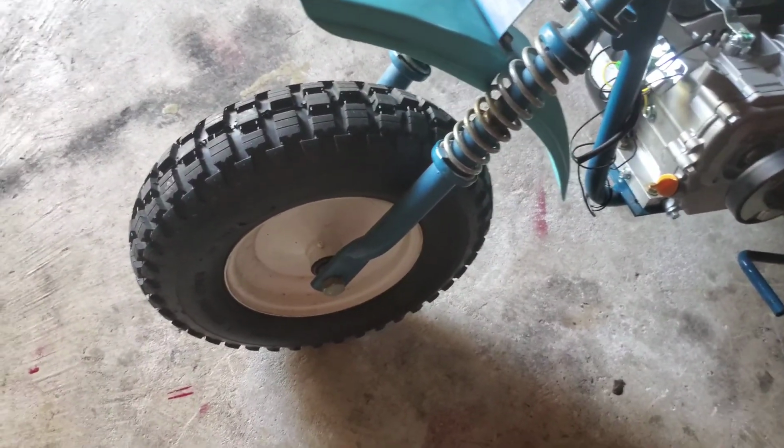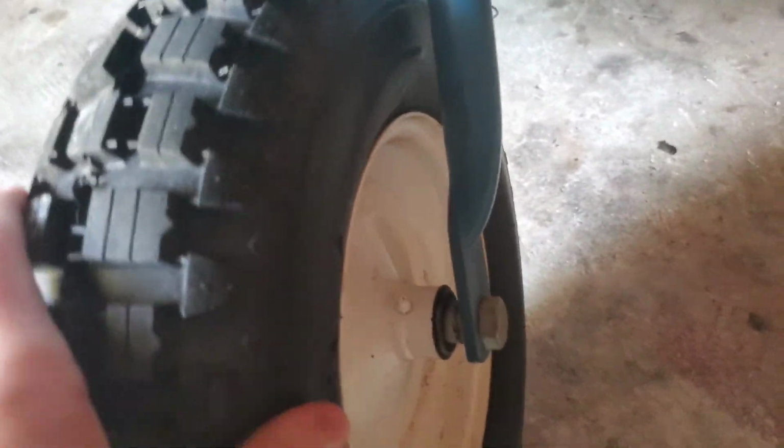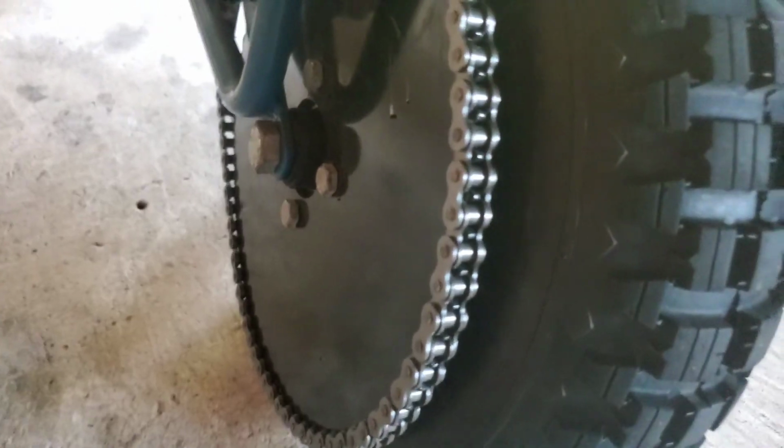Now talking about the tires, these are like those Harbor Freight tires they always put on here. There's just a small spacer on each side, and it actually is working pretty good. It's nice and stable. These tires are like brand new. I'm pretty sure these ones have tubes in them, but what's nice about these tires is you can easily pick them up at Harbor Freight for $20 max, and not only that, but they bolt in through the actual wheel, so you don't have to worry about your sprocket coming off, and it actually bolts on well.